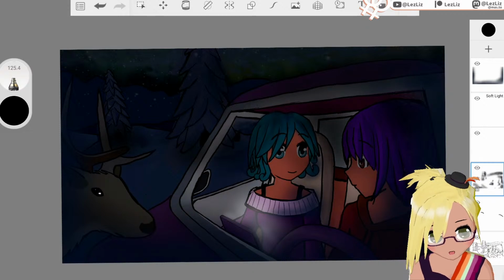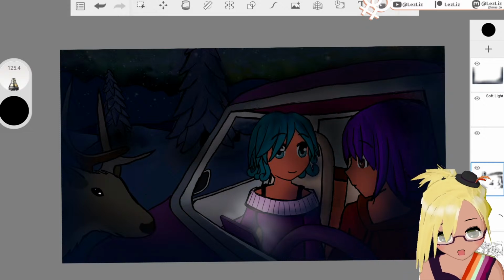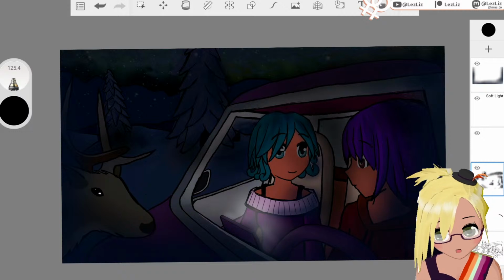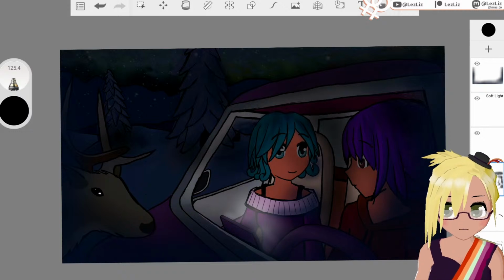Maybe darken the back of the car so the characters will be more visible.